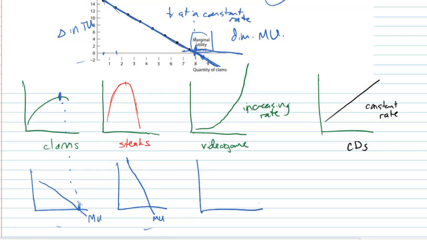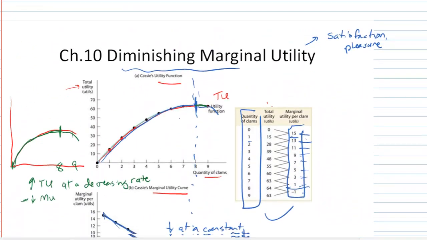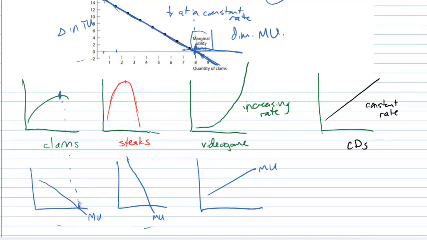How about for video games? For the marginal utility for video games, if total utility is increasing at an increasing rate, we've got positive marginal utility all through here, and rather than diminishing marginal utility, we've got increasing marginal utility. So that one kind of breaks the rule, so to speak, of diminishing marginal utility. I mentioned that's not a hard and fast rule. There might be some things that don't exhibit diminishing marginal utility. So there's an example of one that might not, at least for a while.